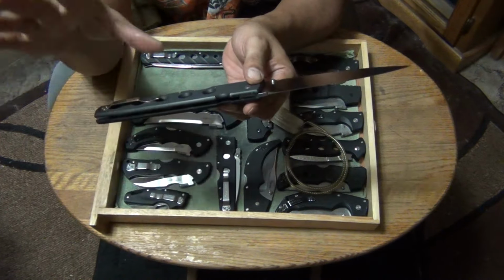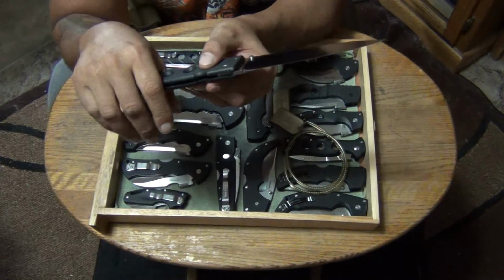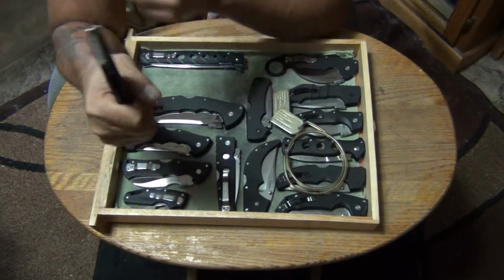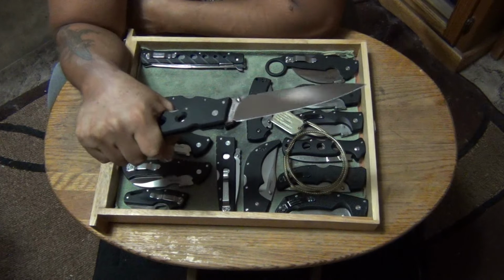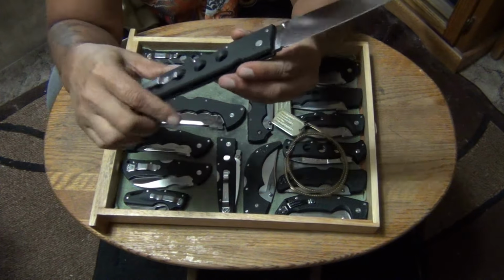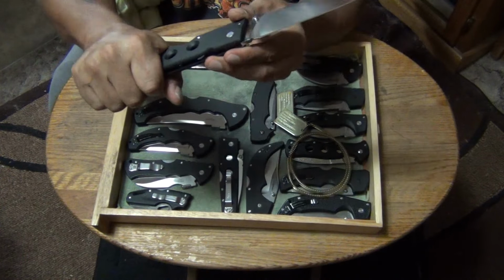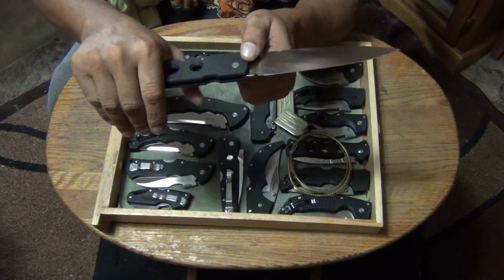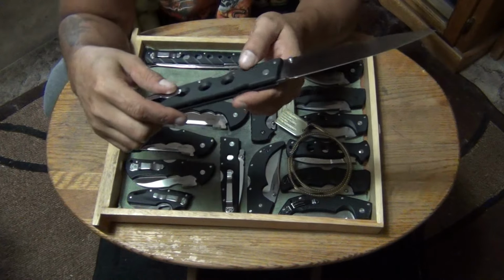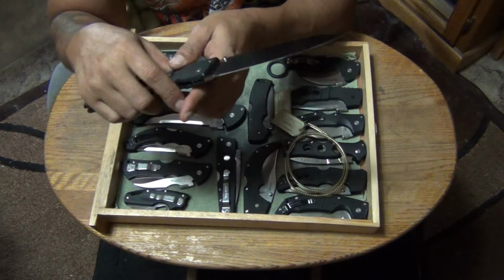But I found out after getting one of these when they went on clearance, I got a serrated version of this and I got it really cheap. And when I received it, I held the handle. You know what? This handle ain't going nowhere, because if you got a proper grip on this thing, your hand can't go forward because it slims to the back and widens to the front. So in order to slide forward, you have to let go and slide forward. You've got a perfectly good grip, especially with this super grippy G10. You will not lose your grip on this one.